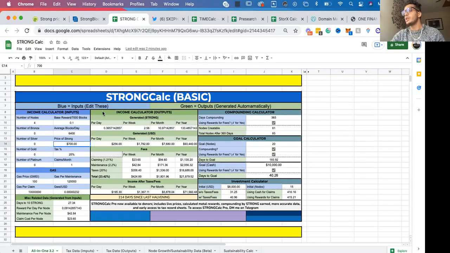At a price of 700, every single day you're making 0.36 Strong. 0.36 Strong would make $256 a day. Per week, you're making around 2.56 Strong, which is around $1,700. Per month, you're making 10.97 Strong, which equals $7,680 a month. Every year, you're making 133 Strong, which means $93,000 is what you're making from it.